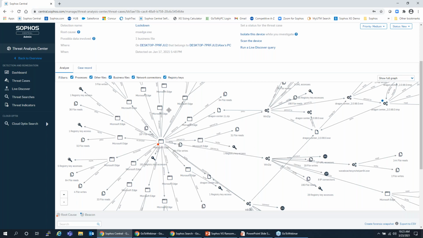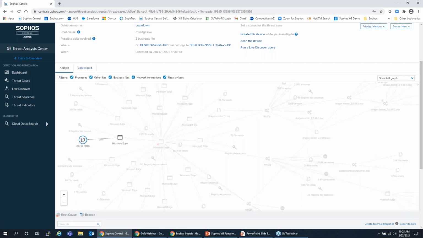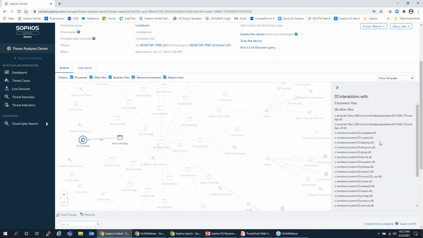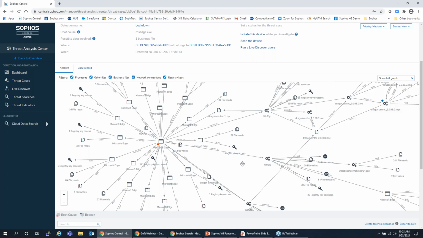So once this happened, look what happened in the background. It spawned off approximately close to 20 different Edge windows in the background. And it did a lot of things here. In any one of these bubbles I can click on, here it did 32 file reads. So when I click here, it's now going to show me these files over here on the right-hand side that were actually read. And any one of these other things too, whether it be registry keys.